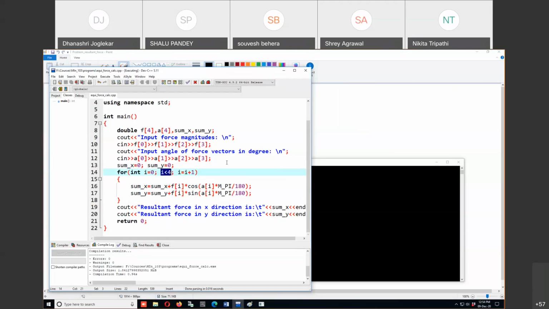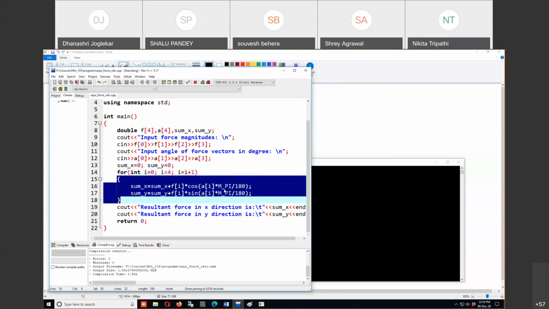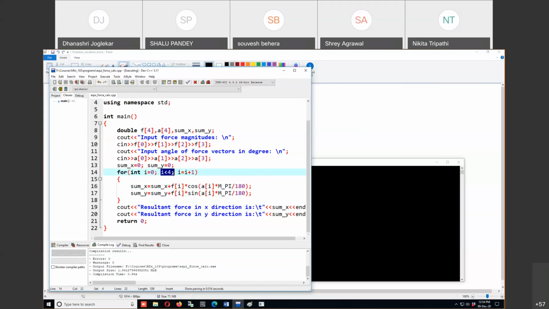In that case, control won't go in. Whether the statements inside should be executed or not depends on the flag generated over here. That flag can either be 0 or 1.